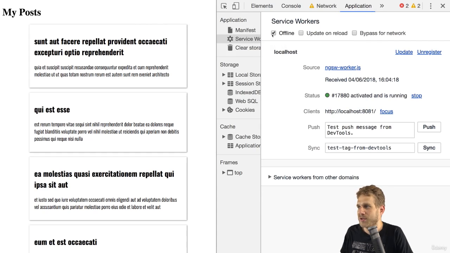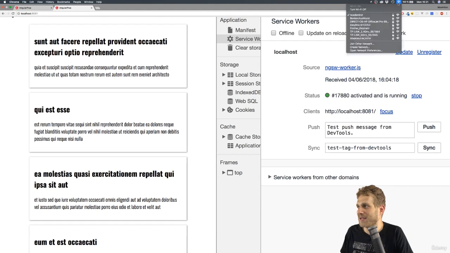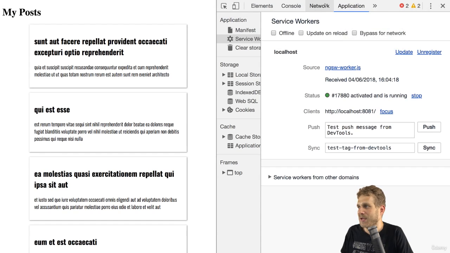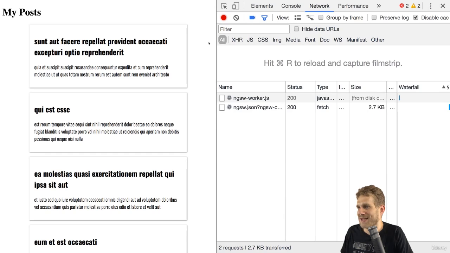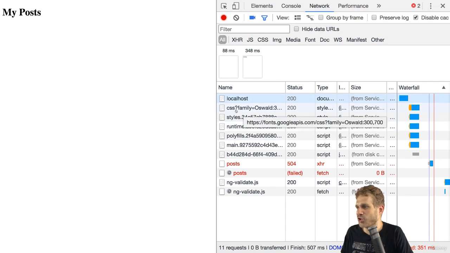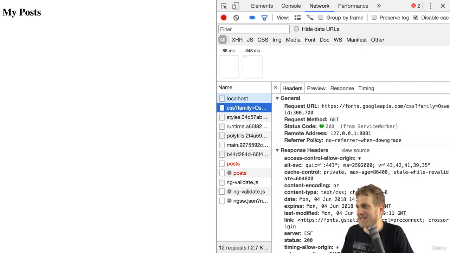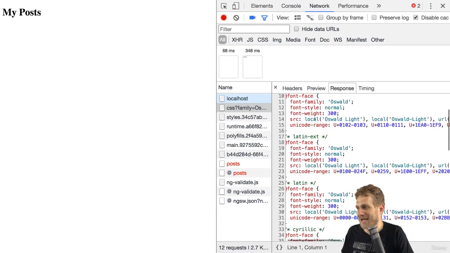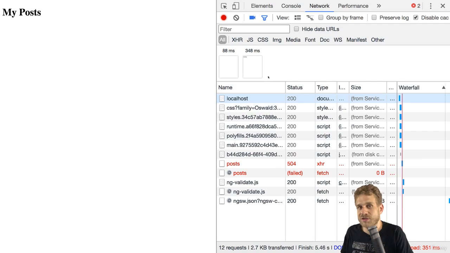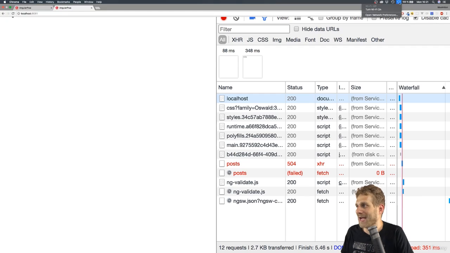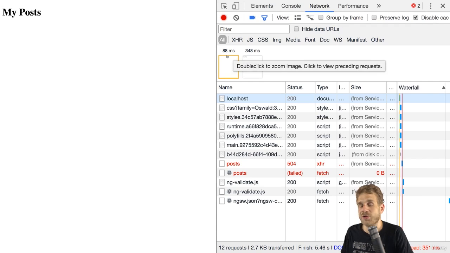With that loaded, you can tick that offline box here again, or since I always needed to do that, simply turn the Wi-Fi off. Go to the network tab to see all requests and reload the page. And now you should see that the font here also is not marked as red, but is actually loading the font as it should. So this is now also working. It's now also fetching this, and we're now again able to use that font in offline mode.